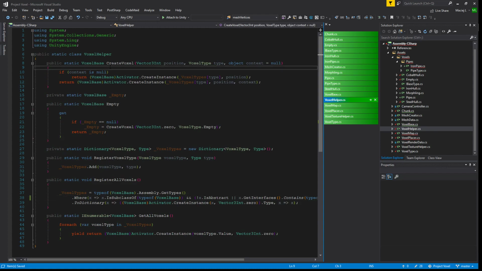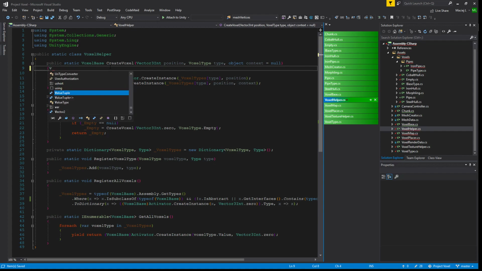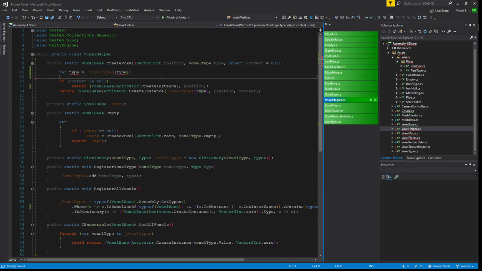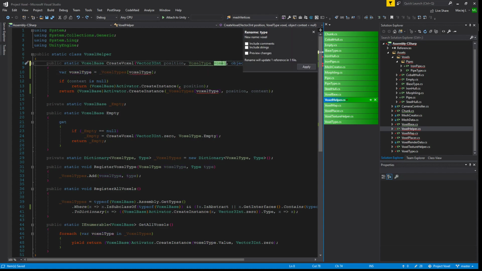And then in the create voxel we get the type, so var type equals this, and it will be voxel type, and this will be just type.